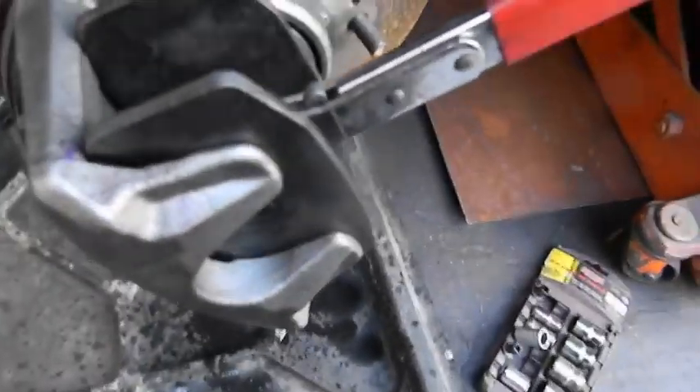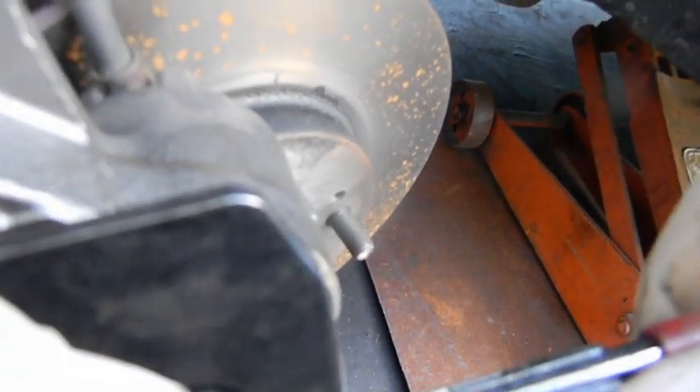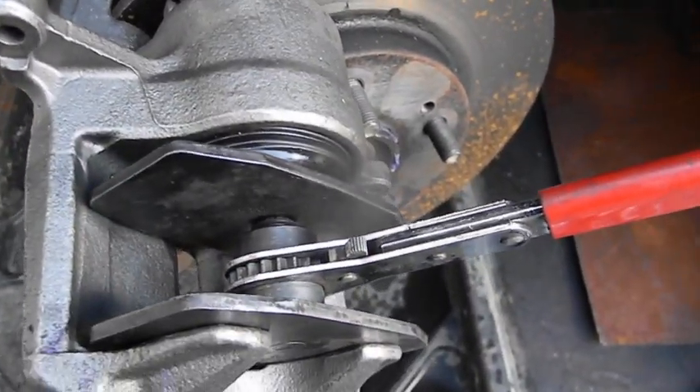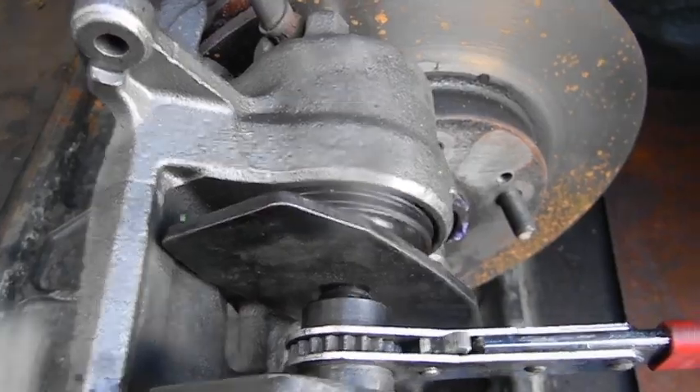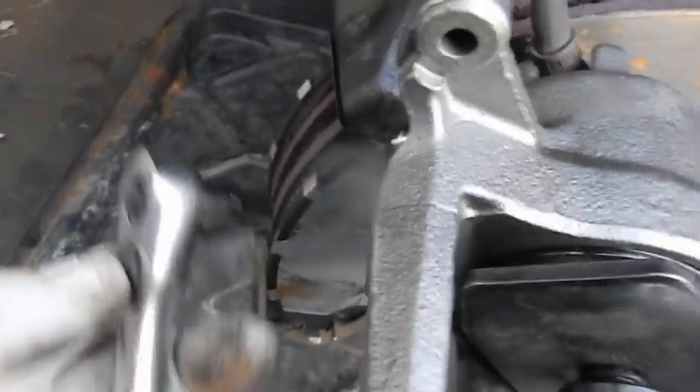I know how easy the other one went in with the line hooked to it. That takes a massive amount of effort to push the piston back in. And when you let it sit a second the tool is loose again — that is screaming restriction. Not a pinched seal, because that would just stay the same resistance.